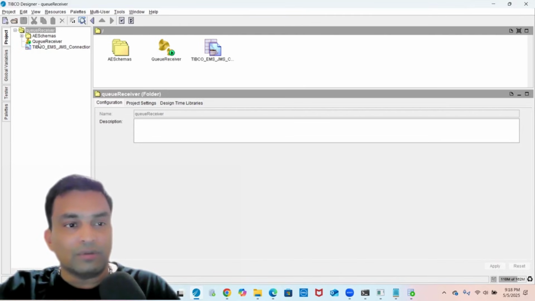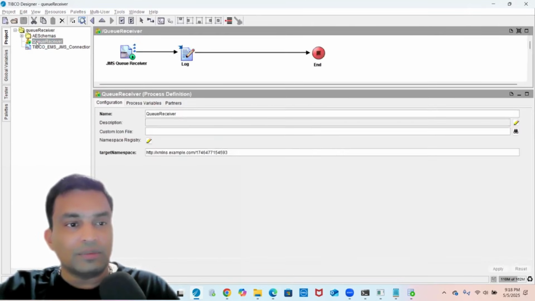And these are the project files. This is a queue receiver project, which is shipped out of the box from TIBCO itself. And this golden play button, this process definition is the starter process, which signifies that the process flow begins in this process.